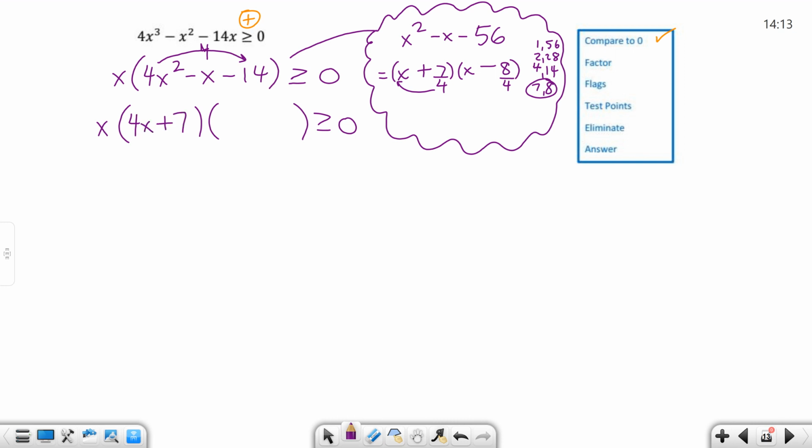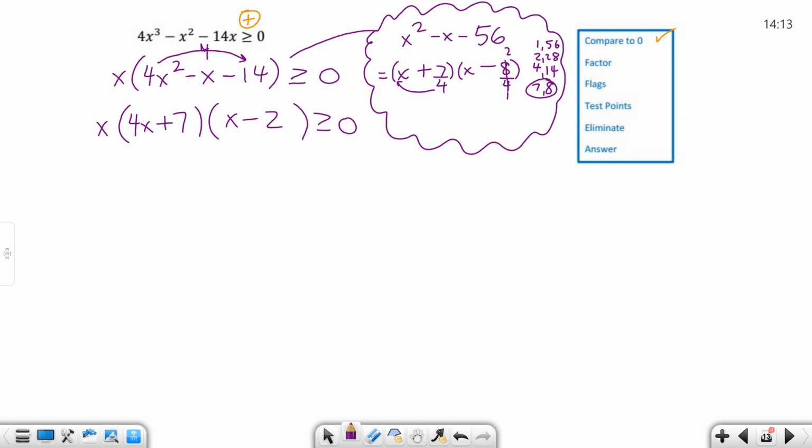And by the way, you may have done yours backwards from mine, and I should say different. There's not a forward and backward here. You just may have done yours differently, and that's okay. Your 4x plus 7 could be second, and not first. And then 8 over 4 becomes a 2. There's a 1 down here, so there's nothing to bring up. That just simply becomes x minus 2.